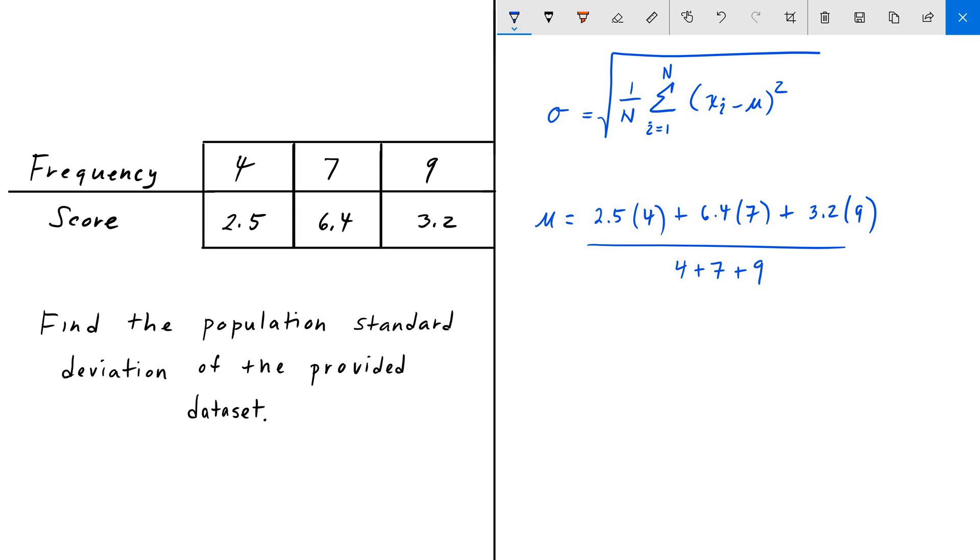And that is our μ. Let me just rewrite this and center it a little bit. To find the standard deviation, we take each of these scores, subtract the mean from it, and then square it. So we're just gonna deal with this summation term.